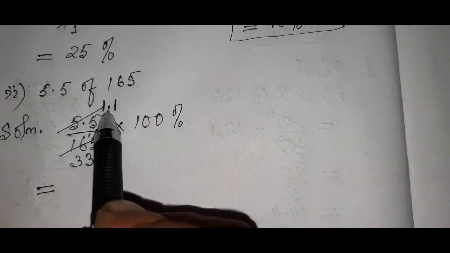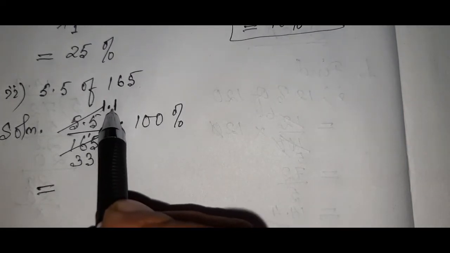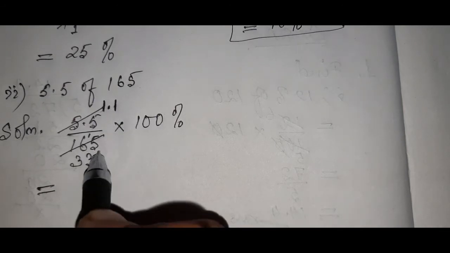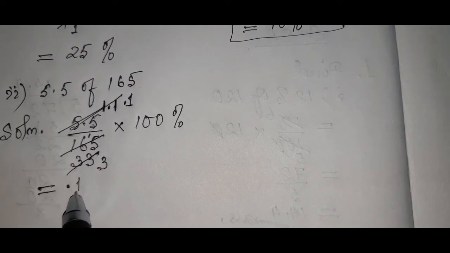Now just neglect this point. Okay, just forget about this point for the time being. Now just think that this is 11, and then you have here 33. So now you can divide both these numbers by 11, which means you can cut by 11. So 11 3s are 33, 11 ones are 11, but this is a point number, so you just write here point. So what you get now is 0.1. 0.1 into 100.